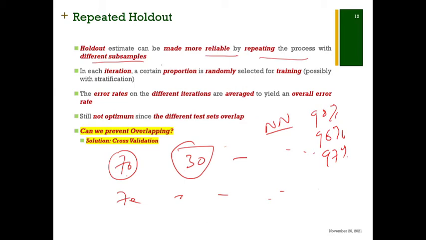So that's why we have this kind of method. It's not very common, but sometimes people use it. We call it repeated holdout. So you do the holdout, the partition into 2, training and testing, or 3, repeatedly, and then you find the average to see how it is actually going. Some people usually randomize the data. So when you have the training set, even that training set, you try to randomize once again when you introduce it again. So they do it different times, and they want to see how the data is going to perform on this.